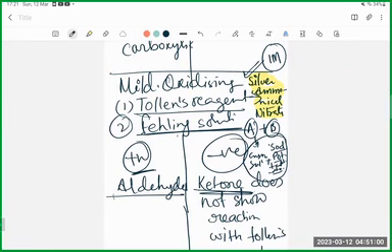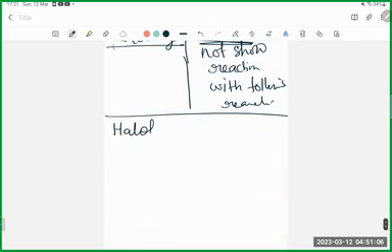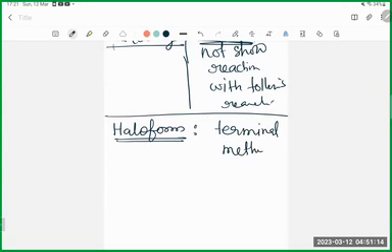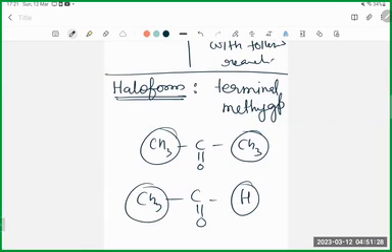Yes, ma'am. Okay. Now the haloform reaction is used for ketone. This reaction is specifically for the terminal methyl group, which is possible with only ketone. See, on both sides you have methyl, no? In the aldehyde, one side you have hydrogen, the other side you have methyl. So aldehyde will not go for this easily, whereas ketone easily goes for the haloform reaction. Got it? This is how we can distinguish.